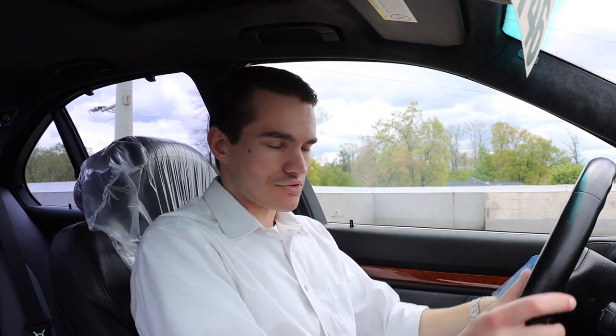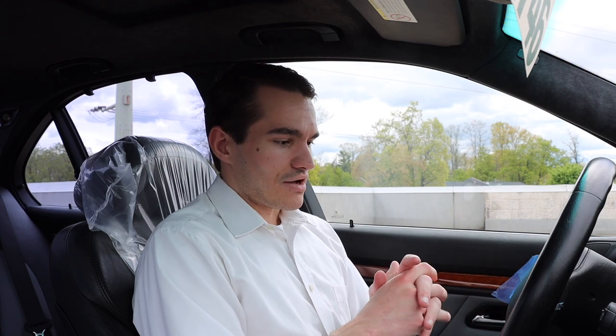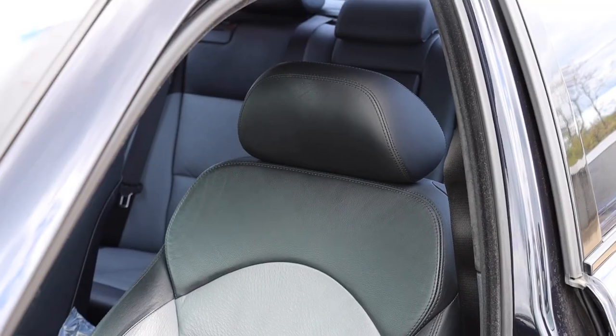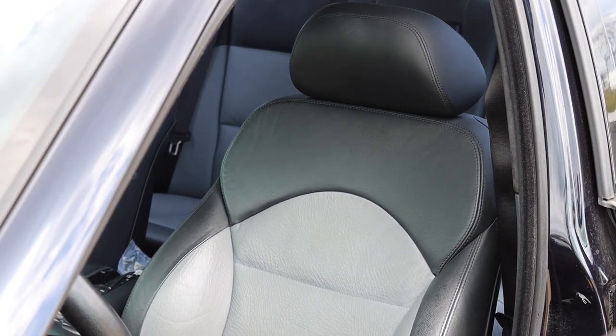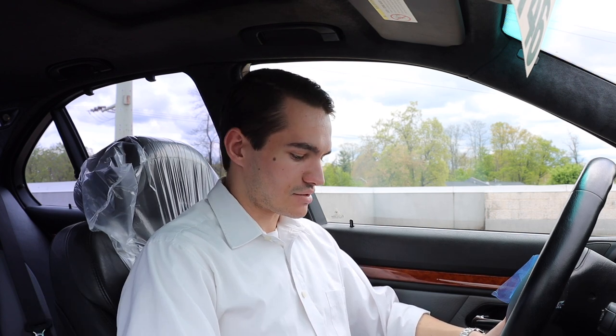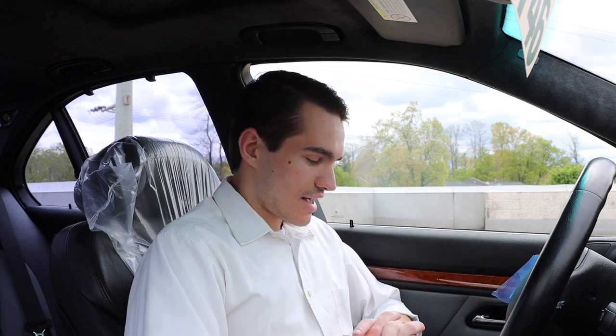Ergonomics are far more important than the cup holder situation, and the E39 M5, like all BMWs from this era, has really nice ergonomics. Both armrests fall at the same height, and if you scoot the center armrest forward you have a really nice way to rest your hand on the shift knob. The seats are super comfortable — not crazy heavily bolstered, but definitely sporty for their era. They have side bolsters that I'm sure hold you in just fine for spirited driving. They're very comfortable, very nice looking, and they hold you in place well enough. They are power adjustable with forward/backward tilt and three-way memory seats for the driver.